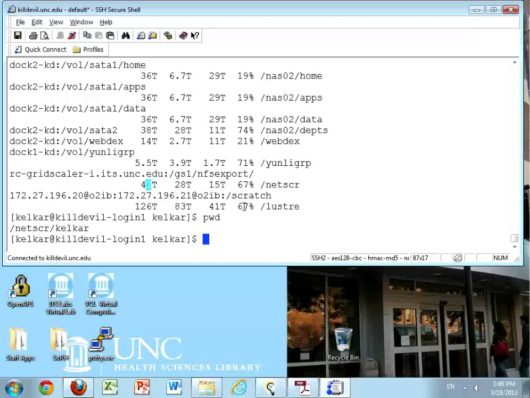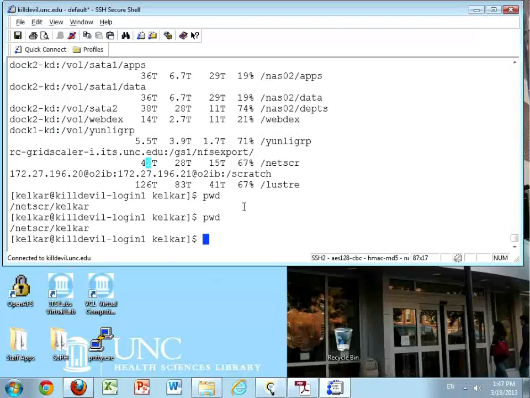We're going to learn how to create a directory structure so we can start organizing the work that we're going to be doing. And this is a sort of a my project hierarchy that I've set up, wherein I'm going to be working with some array data. I have some next generation sequencing data, for example, and then I've done some RT-PCR. So this would be a nice structure for you to create for organizing this data. All of you should now be in the NetScratch area, right? So let's go ahead and start creating the directory structure.